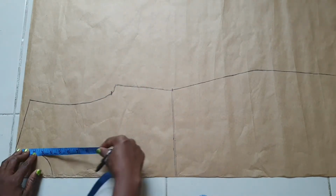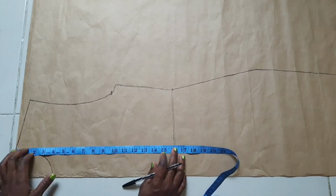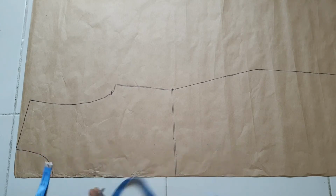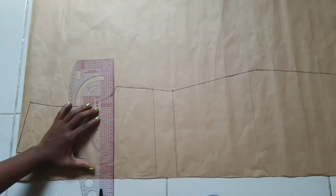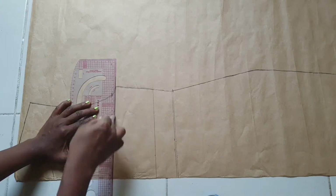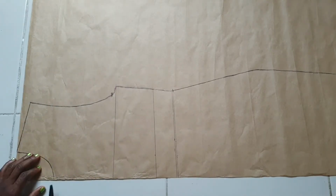So the next step is also to get our underbust length. Mine is 14 inches, sometimes I use 13 and a half. And also square across your armhole depth, just like so.